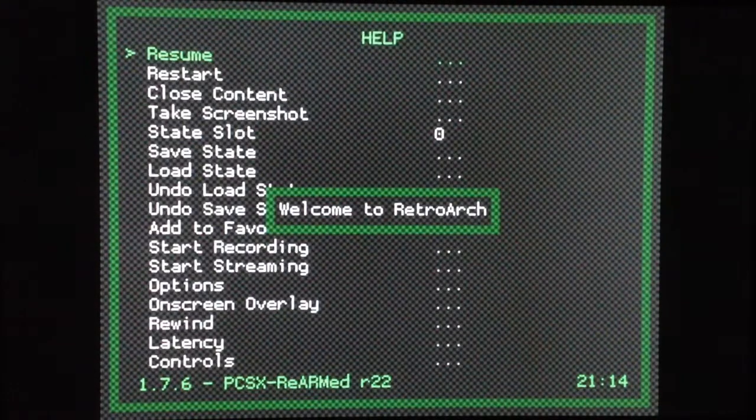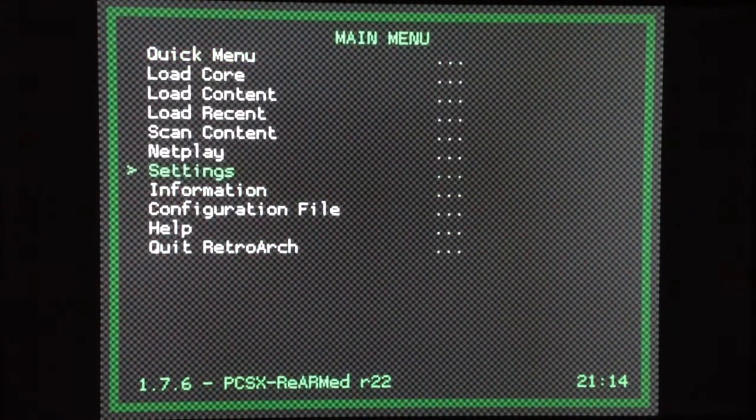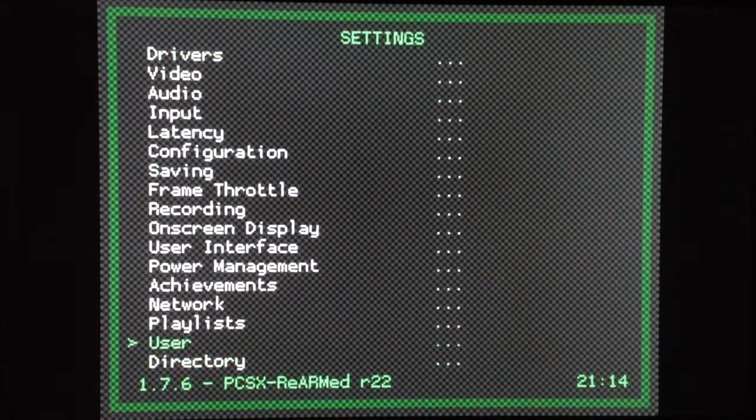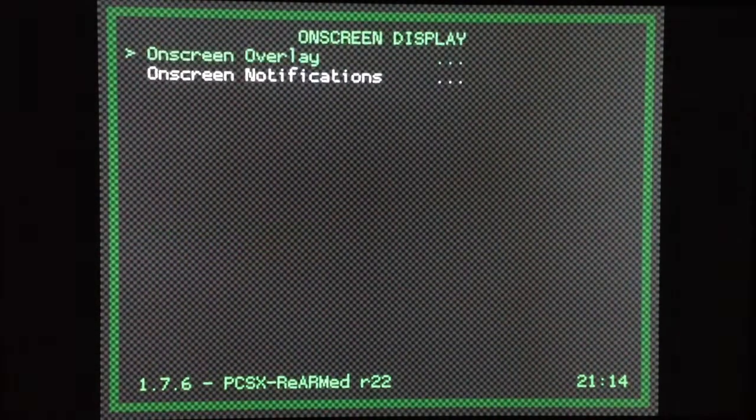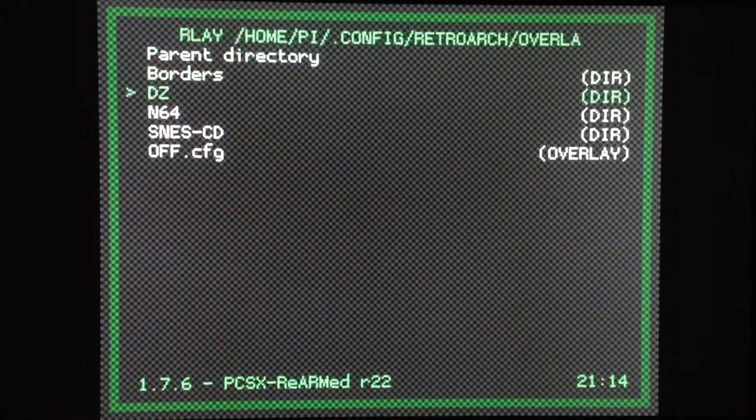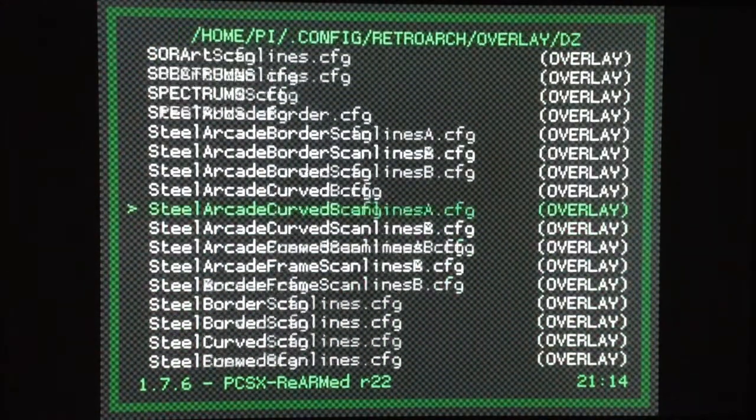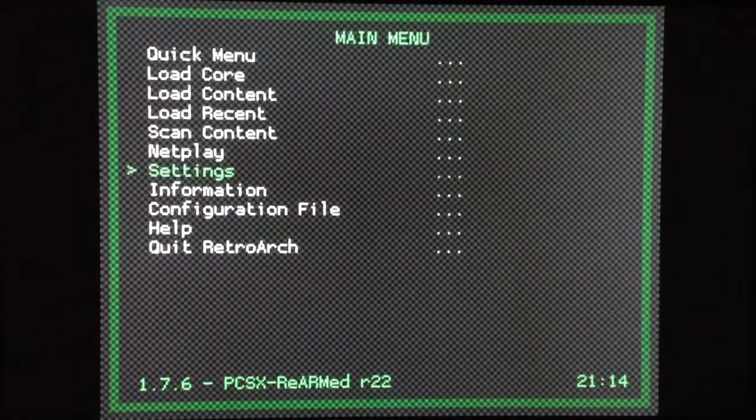But there's a little catch. Once you have added and saved the bezel, apparently there's no way to disable it again and then save and keep the bezel disabled. Seems it pops out anyway. So to disable the overlay, same thing here. I just load a random bezel, don't mind. This is the Spectrum bezel, okay?